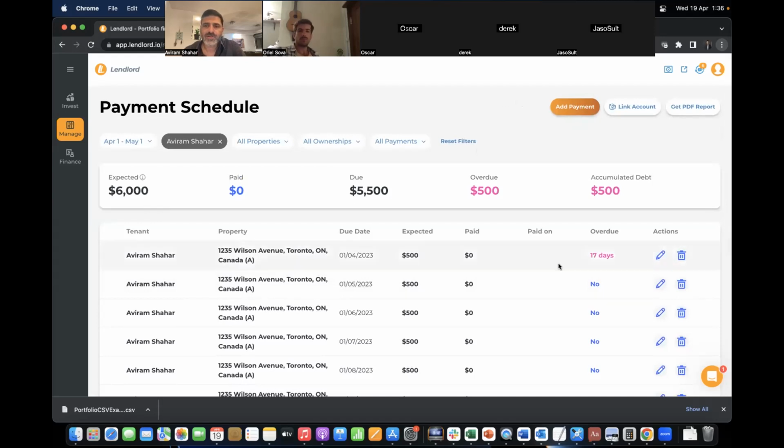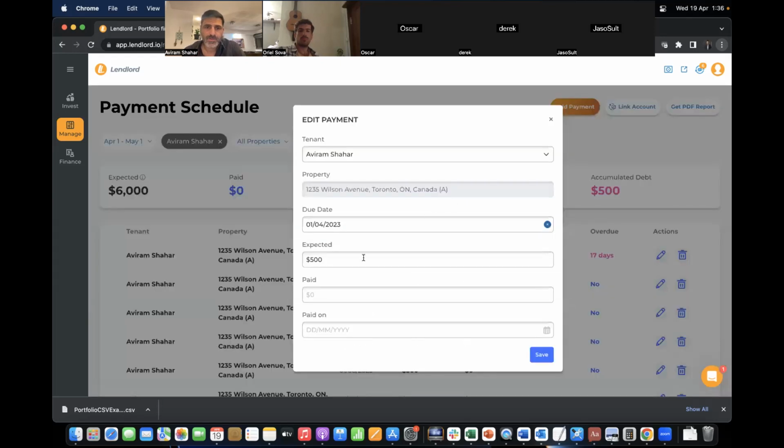Starting this point, you can start tracking the rent for this tenant. If you want to do it, you can do it manually. And if you forgot, when you log into Lendlord, you will get a wizard that there are payments overdue, so the platform will guide you to track the rents.